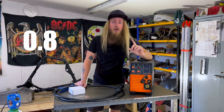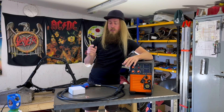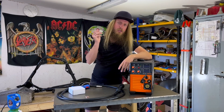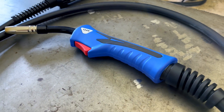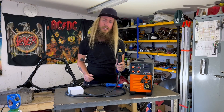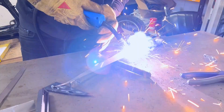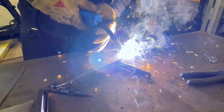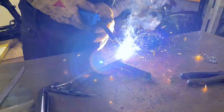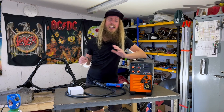The machine supports 0.8 and 1mm wire. It comes with a 0.8 nozzle pre-installed and you also get two extra nozzles — in my box both of them were 0.8, so no 1.0 was included; I'm not sure if that was intended or an error. You also get this tool to take the handle apart. The gun feels good to weld with and seems to be a solid construction, connecting with a standard-style connector so you should be able to plug in another gun. The machine spits and spatters just like any other flux core machine, but it works fine — I have nothing to complain about.